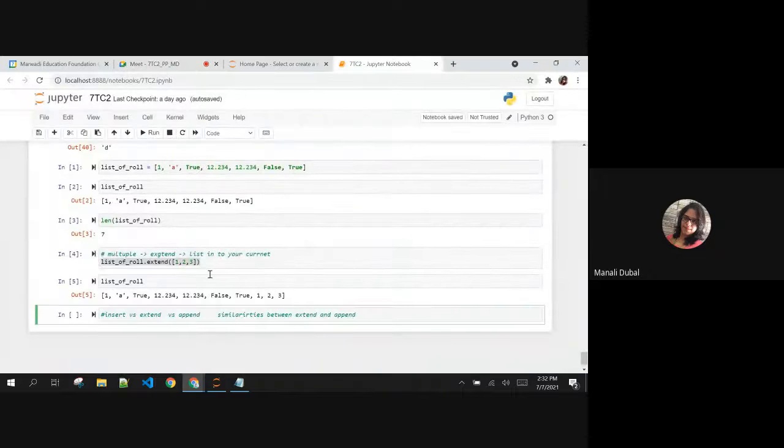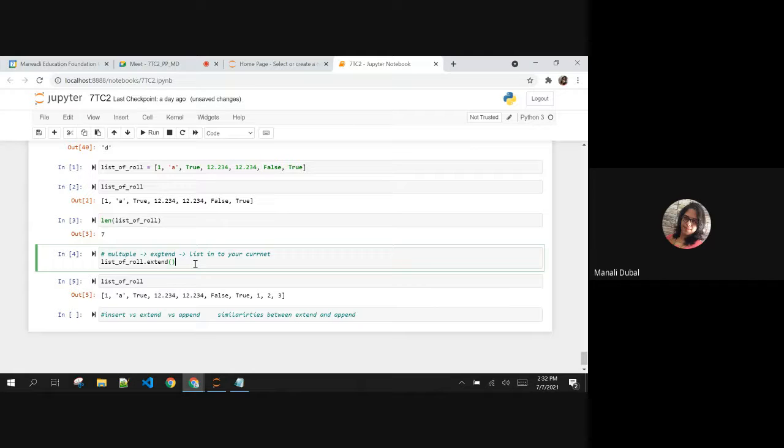Yes, anybody. See how it is adding. You can add your list onto your existing list when you use the extend function. The list is extended with these values in terms of a list only, so you can even pass a list over here. If you have one more list as L1, you can pass L1 here, because extend can take multiple records, and all these records will be inserted onto your list.